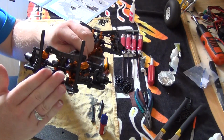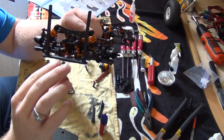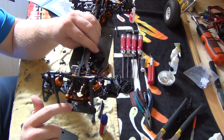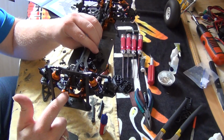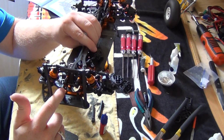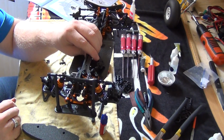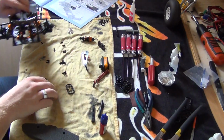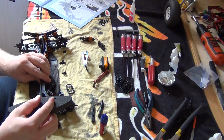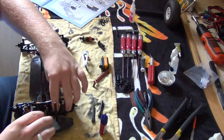So with the front bumper part, it's pretty straightforward. 3 screws to hold the bottom part on, and there's a nylock nut and 2 of these posts which hold the upper part of the bumper stay on. Your screws go into them, and you screw the body posts on. Pretty straightforward. So what we'll do is we'll finish it off quite simply by putting the foam bumper on. Pretty easy.